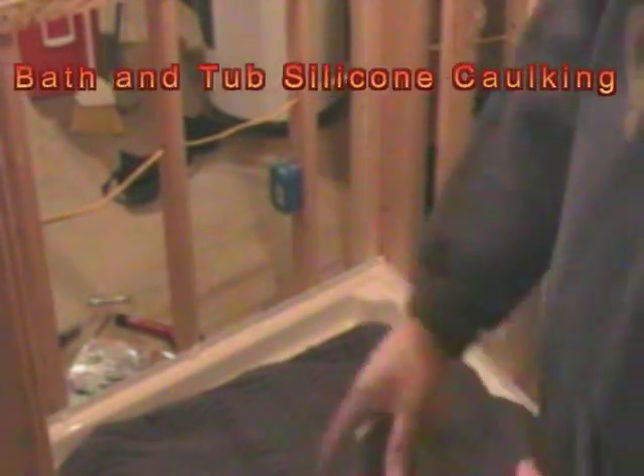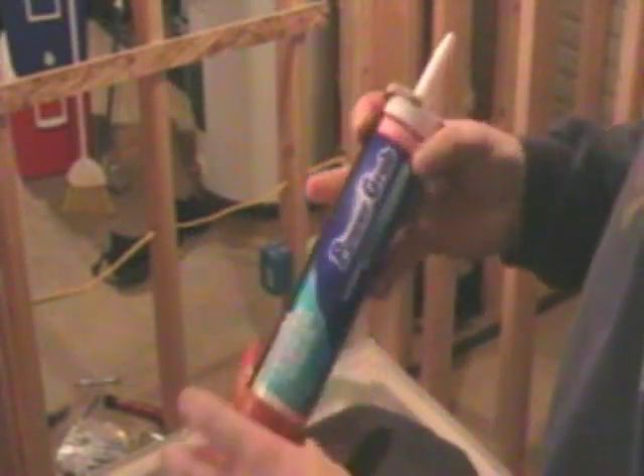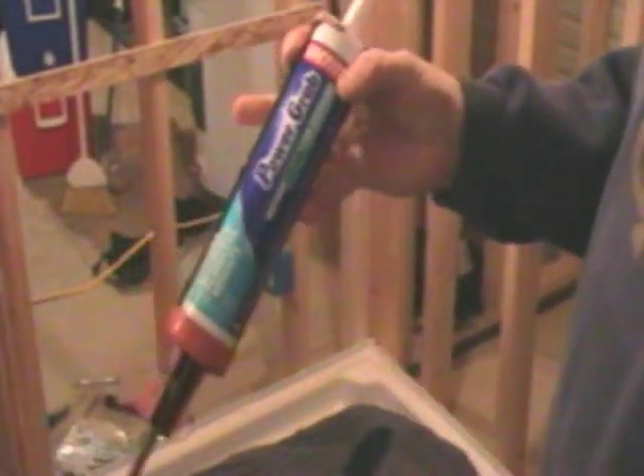The sides and the back have been dry fitted. Now it's time to put them in. All holes are drilled on the flanges. I've run a bead of sealant along the bottom edge of the pan, and then I've got to put a bead of adhesive on this backer strip along the back, then brace that up so the adhesive can set. Then we'll be ready to put in the sides. I'm going to run a bead of adhesive — I'm using Power Grab, which is a tub surround adhesive. Any kind of general-purpose tub and shower adhesive will work fine.